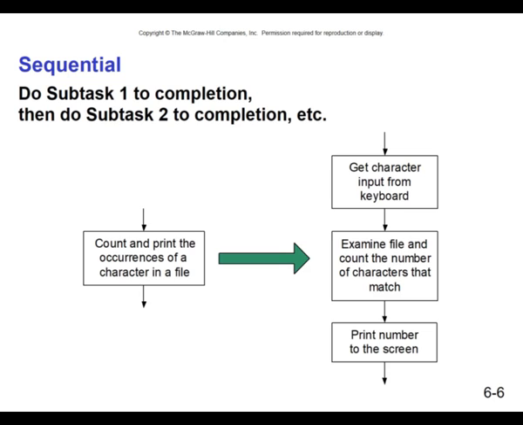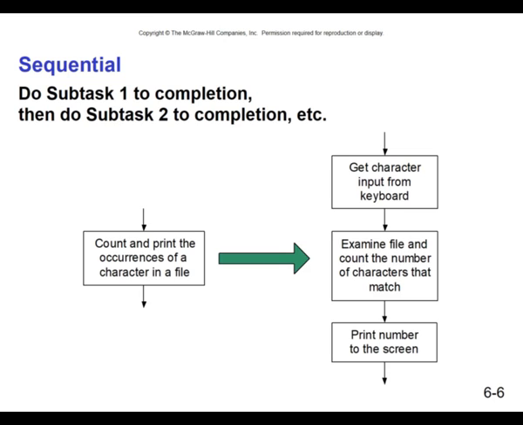As the main problem statement given, it states that we need to count and print the occurrences of a character in a file. So from this main problem statement, we can simplify it into three simpler subtasks. As subtask number 1, get character input from keyboard. The next one, subtask number 2, examine the file and count the number of characters that match.